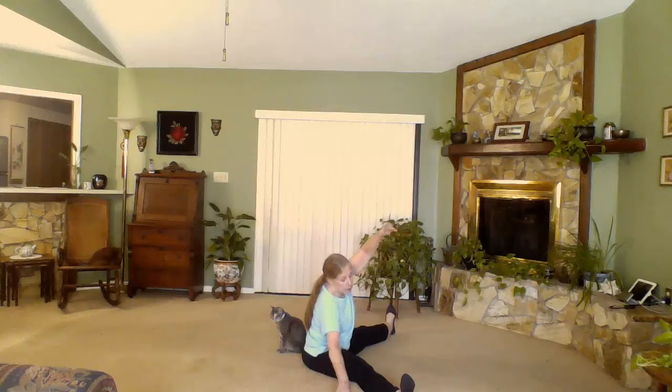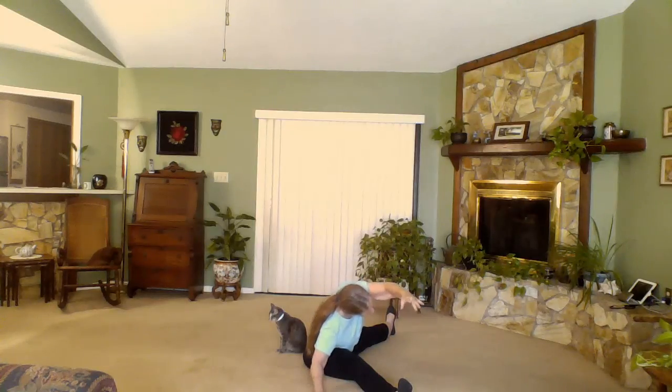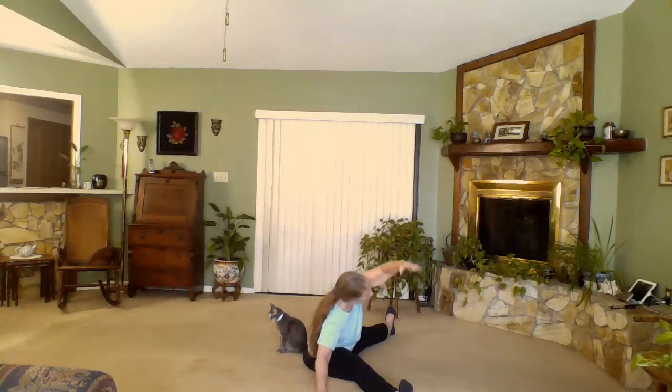All right, both legs open. And we're going to do the side stretch, but instead of crossing the underside, my underhand here, I'm going to use my hand here to support my weight, just in case, right? This hand still comes over and stretch out, reach up, and stretch out over the leg. And reach up. And one more time. Stretch out over the leg. And reach up.